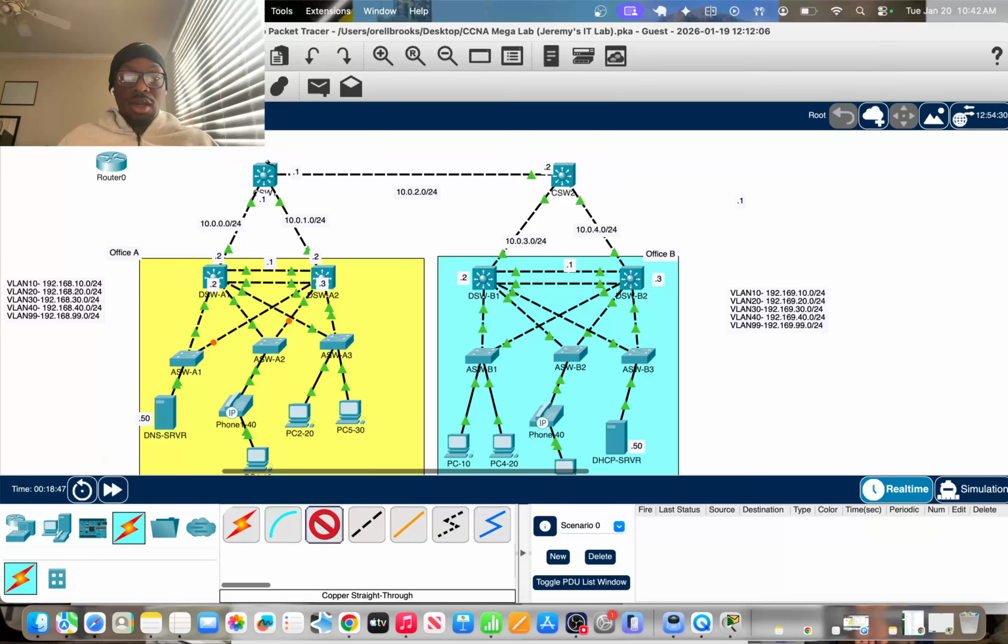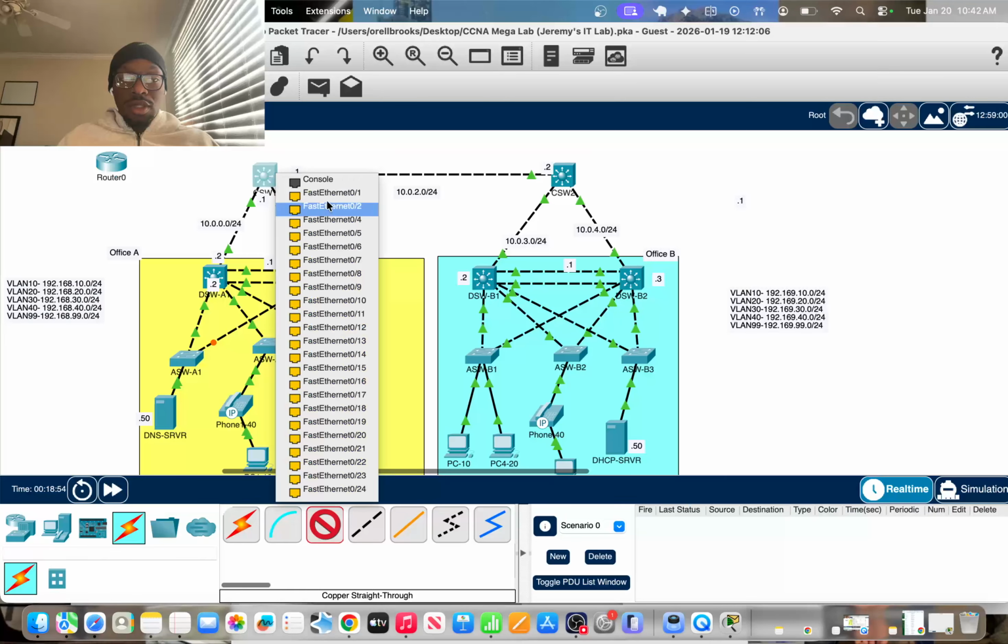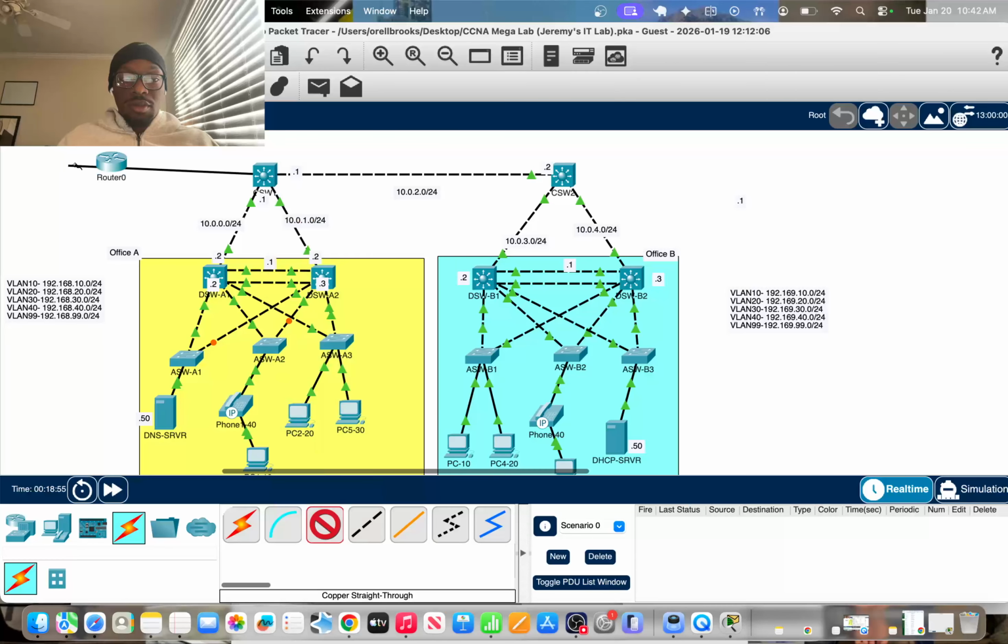If we want to access the internet, I'll probably do something like that. Have some net translations going on from this link from here to the ISP. We'll probably set that up in a later video. Maybe do some wireless. But yeah, that's pretty much the basis of the lab.